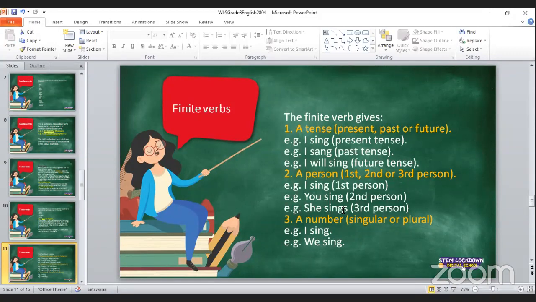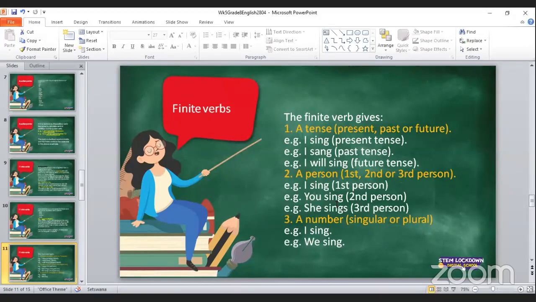Okay, another question. Why must the first and second person be "sing" and not "sings"? Yes, John, that is something I will go through tomorrow. Remember, it is "you sing" in the simple present tense, right? So there is no S at the end there. I'm going to explain that better and more clearly in tomorrow's lesson when I will be dealing with the simple present tense and the simple past tense. Okay, thank you for your question. It is a very wonderful question. So yes, that is what we'll be going through tomorrow.